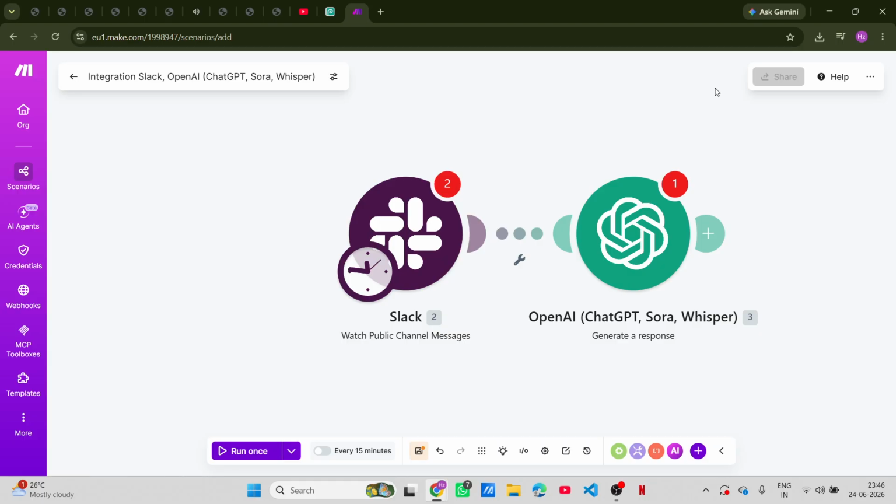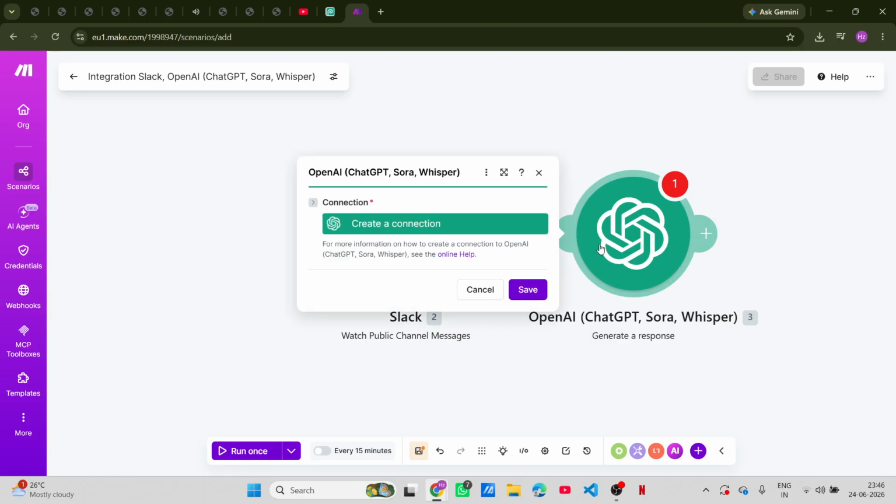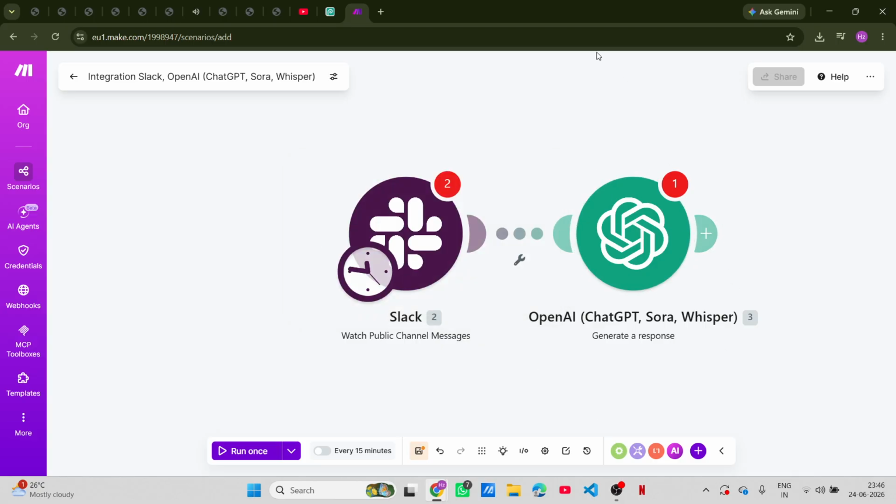It's very straightforward. Once that's done, choose the model you want to use. Let's say it's GPT-4. Then you can insert your system prompts. An example of this could be something like, give me a list of blog post title ideas based on the topic. This sets the rules for how your output is structured. For the user message content, this is where you'll map the text field that's pulled from your Slack module. By doing this, you're linking the messages from Slack to the OpenAI processing.